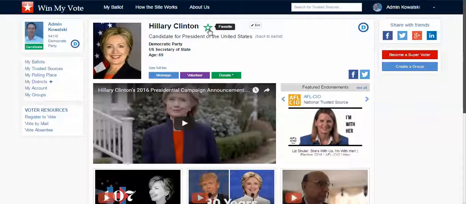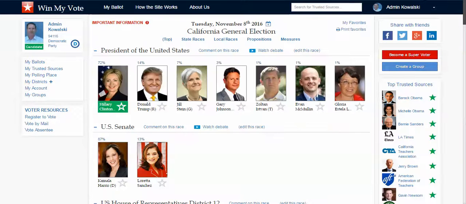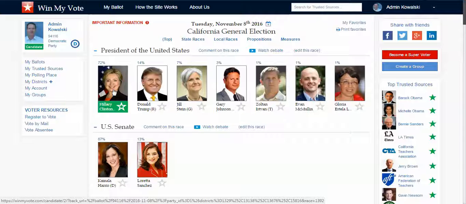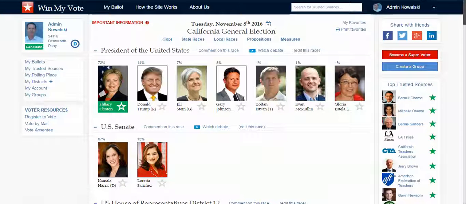And I can say great, and then I favorite that candidate, and when I go back to my ballot, you can see here that the nameplates turn green, and also the percentage. And this percentage is the percentage of favorites that are on this ballot. So again, I can talk with you about you sending it out to your members, how many of your members have favorited the candidate, how many are still undecided, and then also it's mixed in with other users, obviously, so you can get a really good indication of how this candidate is doing overall.